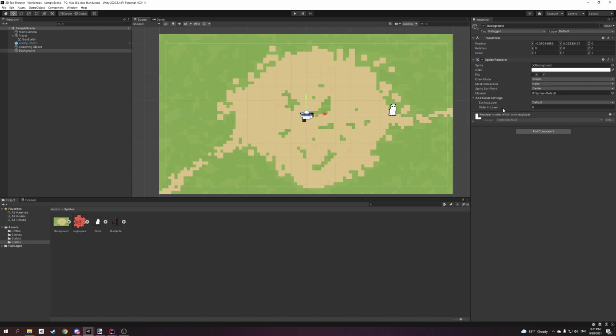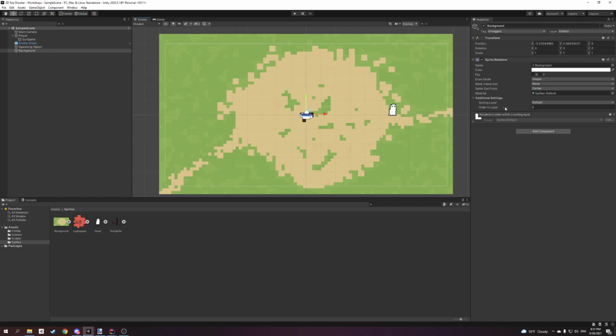Basically, Order in Layer is a way to say, okay, if you want an object or image to be rendered, it'll be rendered from the lowest layer to the highest layer, right?